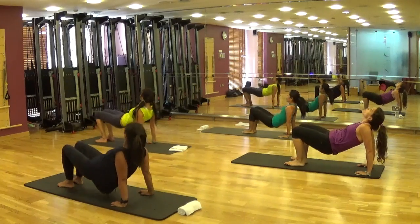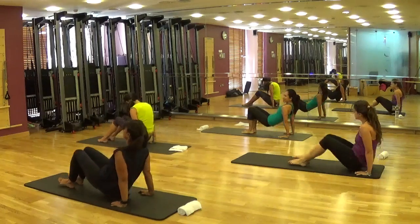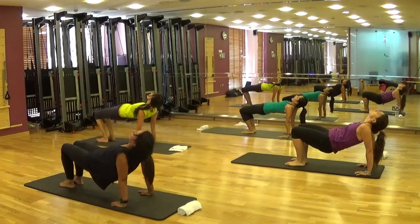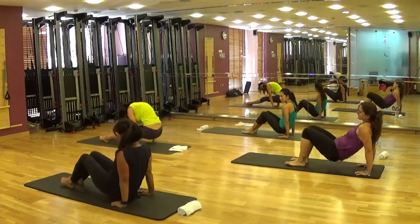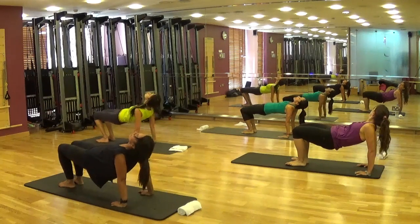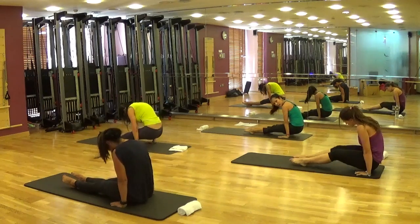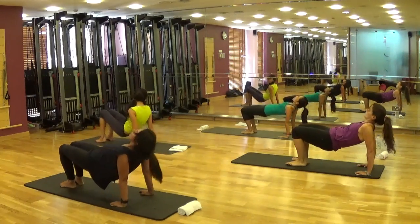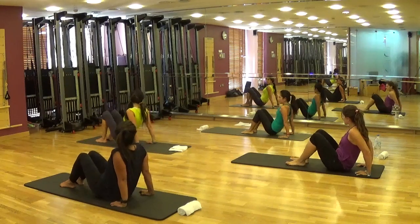Breathe out, curve and scoop, stretch your legs. Breathe in, return. Breathe out, scoop and curve, stretch your legs. Breathe in, return. One more time, scoop and curl, keep your legs straight and return to start position. Breathe out, lower your hips down to the mat and release.